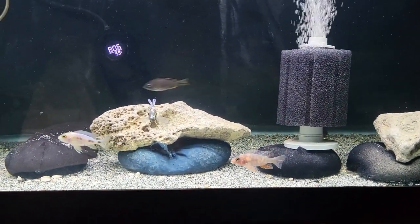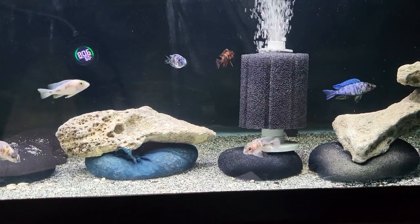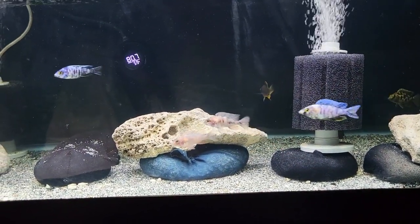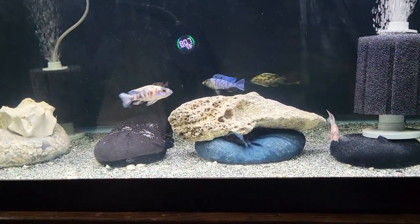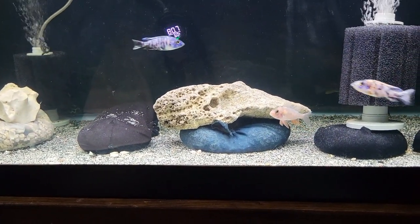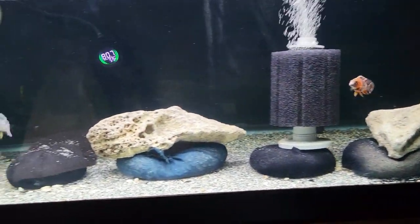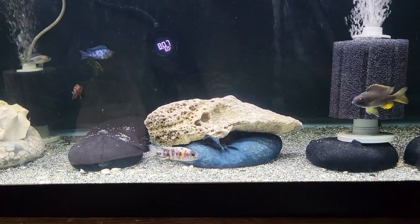When you're first starting out, you gotta know what's what. Not every single type of fish, but just the main ones that are easily available to you at your biggest big box pet stores and things of that nature. And I mean, just the tank requirements, you know, just some of the simple basic things that will set you up for success. As you can see the boss chasing people around, that's one thing you got to get to know: cichlid aggression.